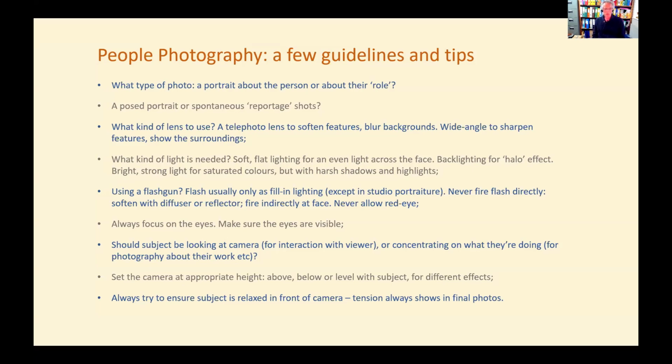So that may affect the general mood of the picture, but I think it comes a little bit naturally while you're doing it, and to some extent it may also be determined by how much space you have around you. I find that quite often if I'm photographing indoors, especially, where I put the camera is not so much determined by what I would like, but by how much space I can get the camera into next to that person.